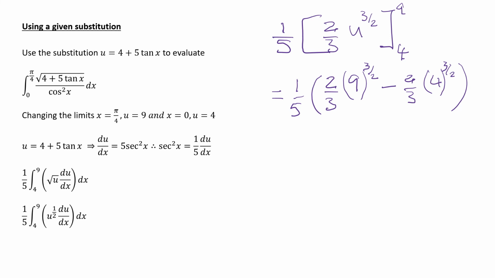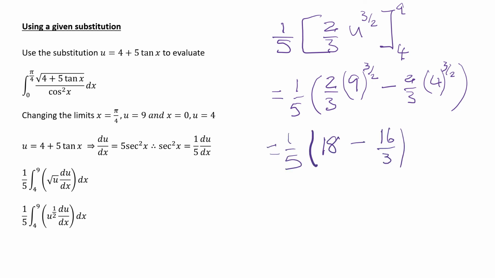And it's worth square rooting first of all. We would only consider in these particular cases positive square roots. Square root of 9 is 3, 3 cubed is 27. So I've got 2/3 of 27, well clearly 3 goes into 27 9 times, so that first term becomes 18. And then square root of 4 is 2, 2 cubed is 8. So I'm going to get 18 minus 16 over 3.